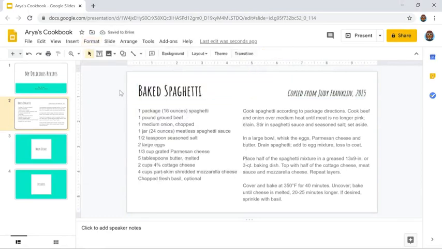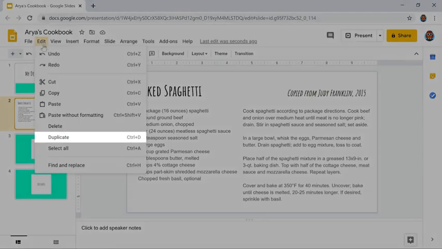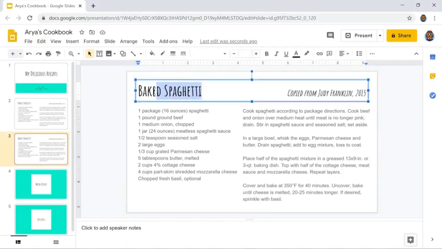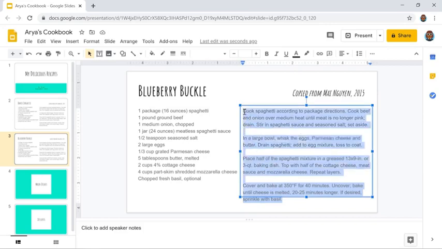When your first recipe slide is the way you want it, duplicate it to quickly add another recipe. Just type or paste the title and text of the new recipe so that it replaces the text of the first recipe. Repeat the same steps for the name of the recipe's author if necessary. Now, delete the previous recipe's text and type or paste in your second recipe.